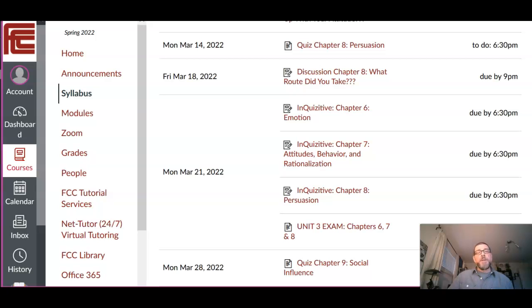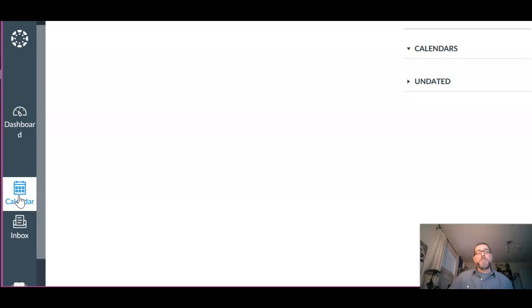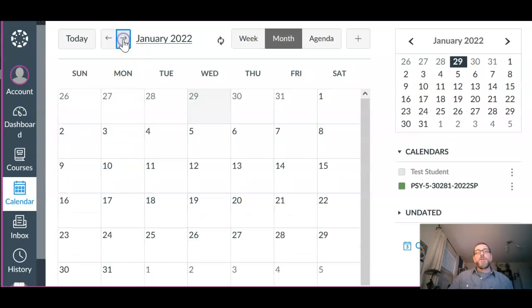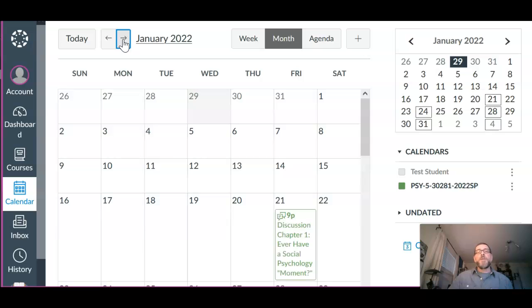Now the other place you can go to find all of your assignments and their due dates and times in one place is to go here to the main menu on Canvas where you get to your email, etc., and look for the calendar link here. Go ahead and click that. Give it a moment to load there, and make sure you go to the month that you want. You will see a calendar style view of all of your assignments for the course.